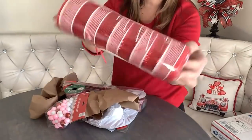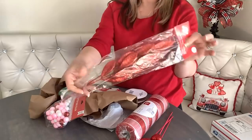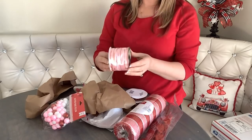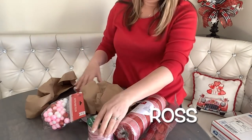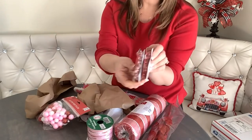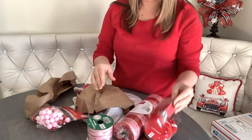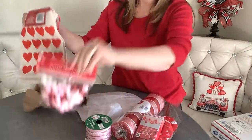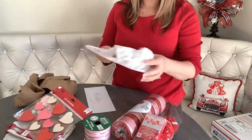What a wonderful surprise from my bestie Martha from North Carolina. Look at all the wonderful goodies she had sent me. Wow, what a pretty ribbon. Look at all that. And you know what? I was looking for pink and red deco mesh. I haven't seen it anywhere. Wow, I'm so happy, and the lights, looks like I got everything here to make a beautiful wreath and more. And what else is here? Let's see.